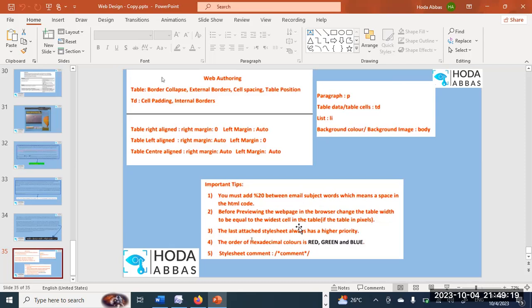The last attached style sheet always has a higher priority, as we did in this exam. The order of hexadecimal colors: red, green, and blue. Style sheet comment: we have to write slash and asterisk, or shift 8, and then write your details, and then shift 8 to type star and slash, and then this is the comment. Thank you.